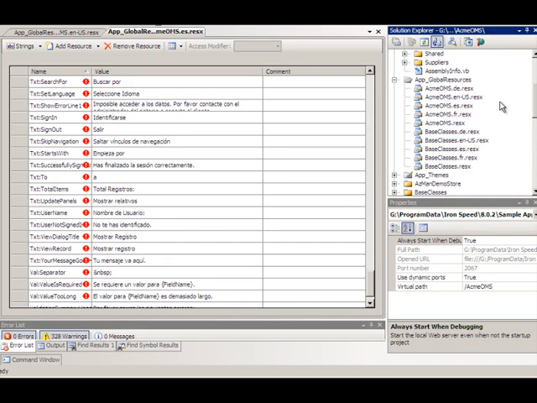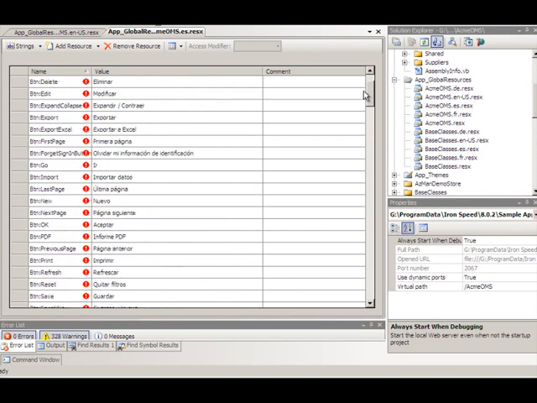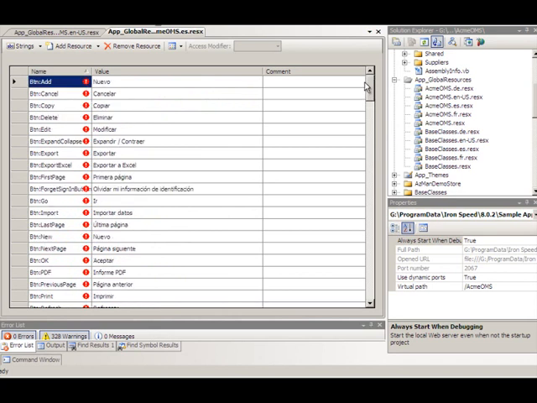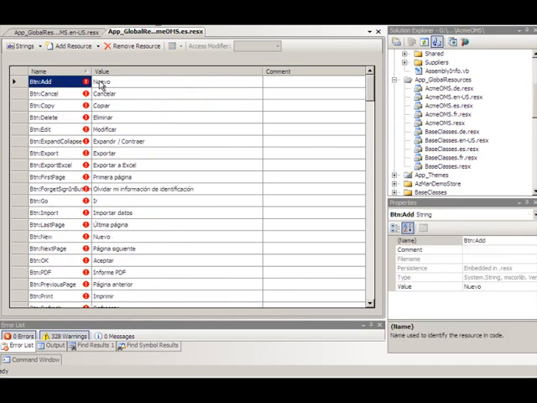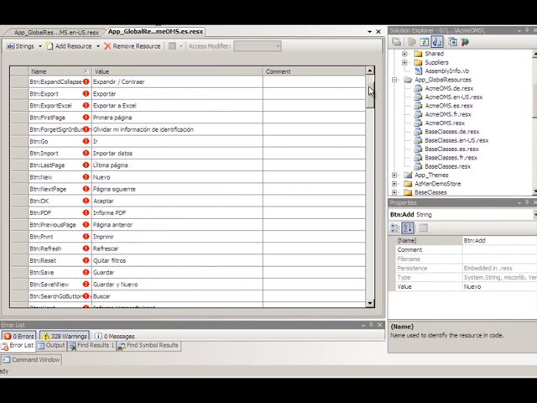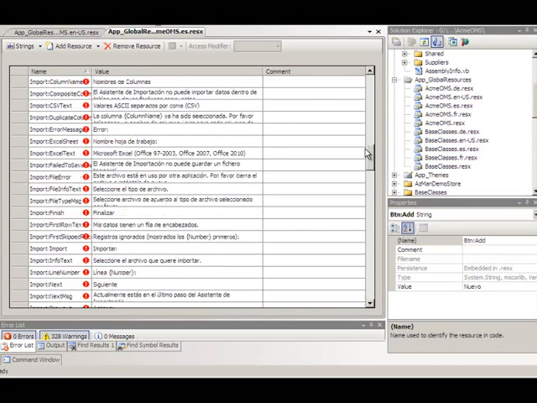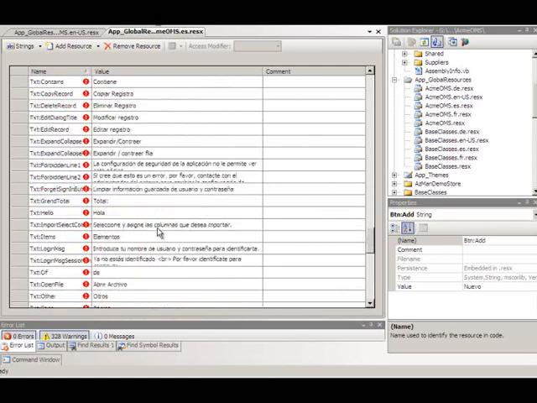This is how we did it. You go to Visual Studio and you go under the Application Global Resources, which will have the Acme OMS resource file. The resource file is depicted as the .resx. You can double click on it and open it up, and it will have a list of all the resources that you have in your application, for instance, button and the Spanish equivalent, button add. Now, what we're going to use is a text property, which is signified by the txt.